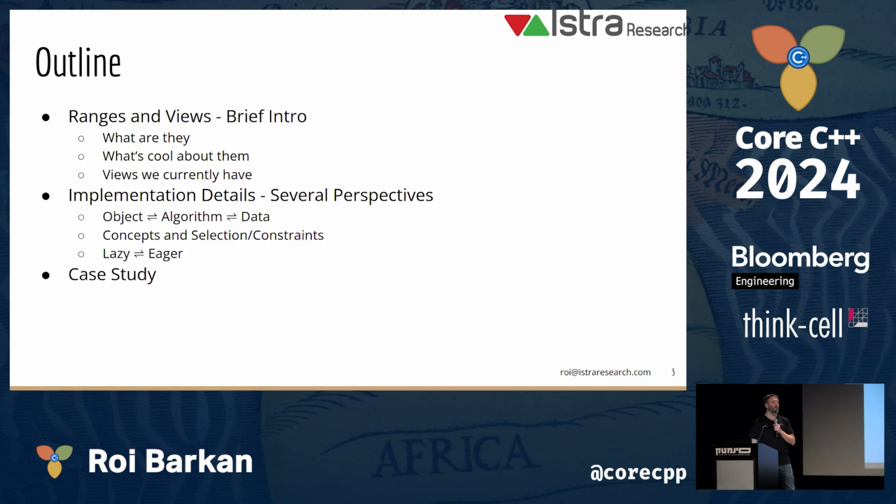And then we'll dive into what it would take for us to write our own range adapters, which I think is something that can be very cool and very helpful in our day-to-day work. And then we'll also take one example, one case study, and try to reason about that to actually make sure that we understood all the theoretical details.